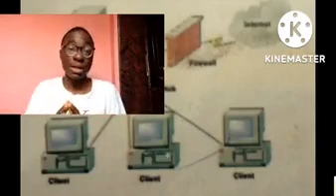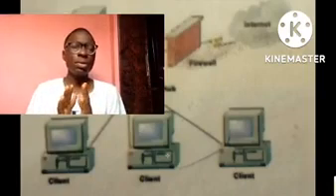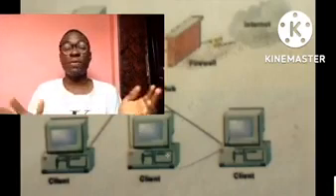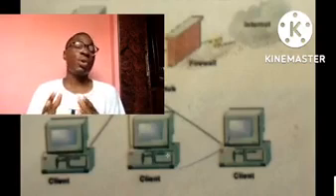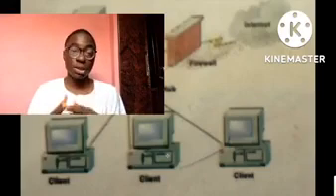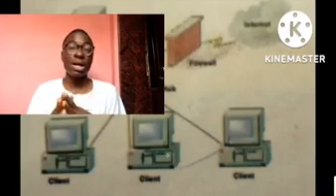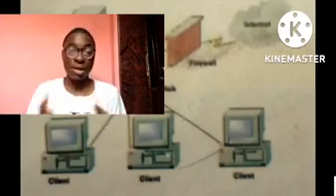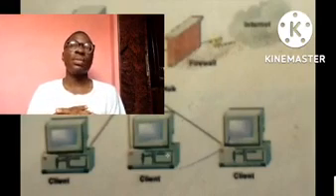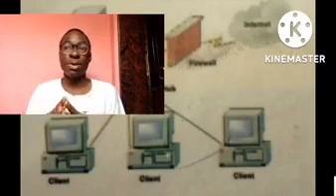Then your metropolitan area network. Now, when I talk about computer networks, you don't just need to think about it as involving your phones, computers and laptops, because the television you watch at home is also a network. It's connected by a network. I'll call it a metropolitan area network because it can involve a whole city, a whole country. You get it? That's kind of like a metropolitan area network.